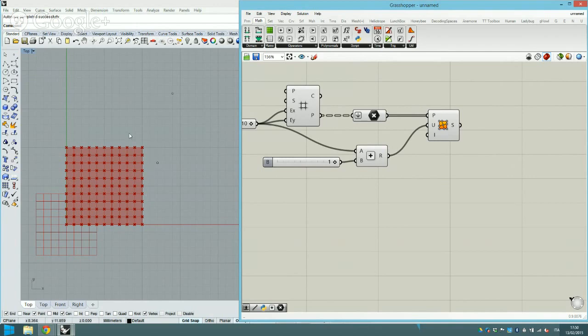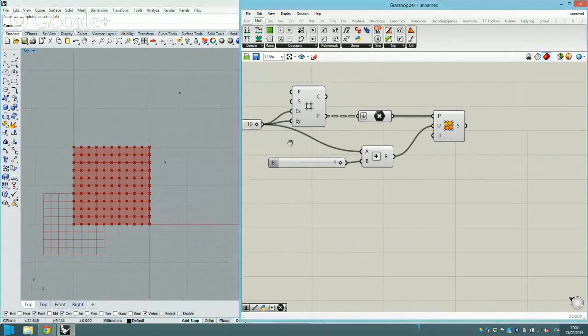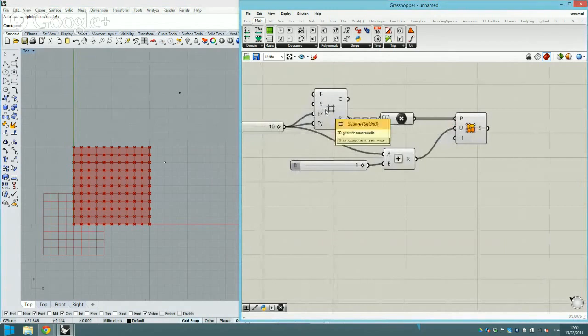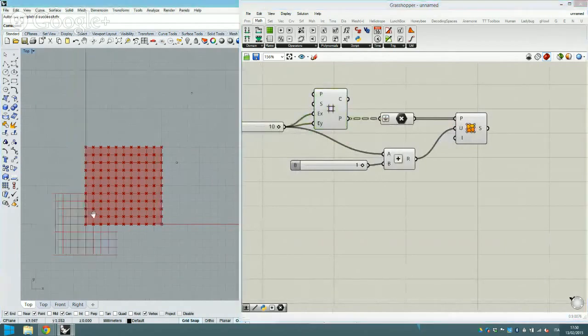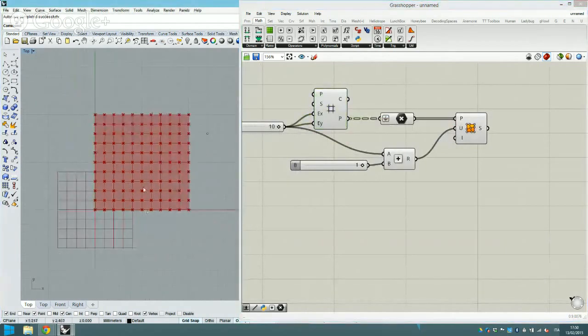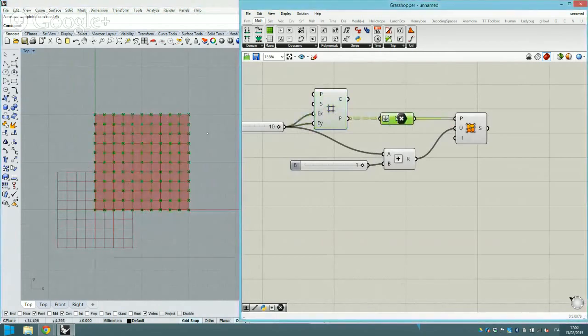So I want now to modify. First of all, let's also do this. I have here a lot of information, and if you see the canvas in Rhino, you can see that actually I see the grid, then I see my points, and then finally I have my surface. Do I need to see each time all this information?